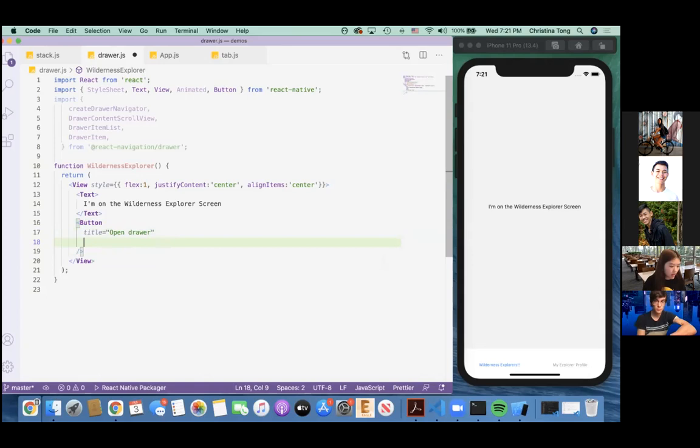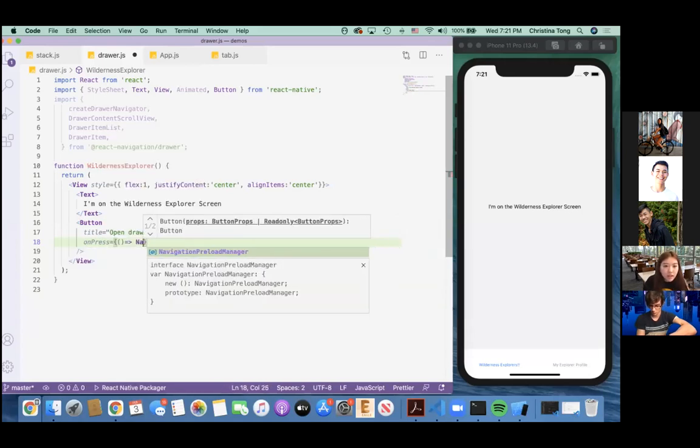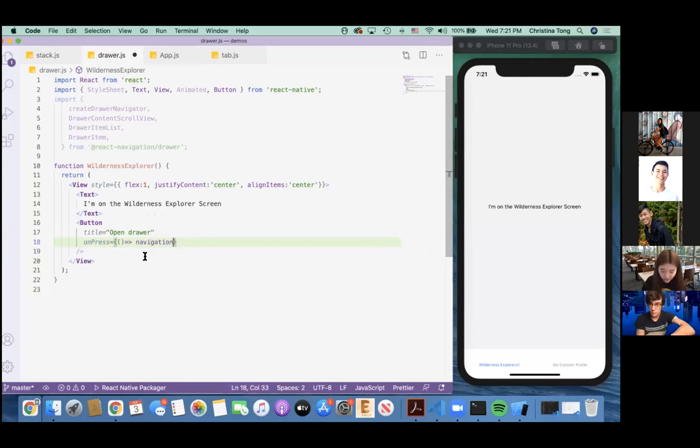And then I'm going to do another onPress. Okay, so I have onPress, navigation.openDrawer, which is a very important function that we talked about before.